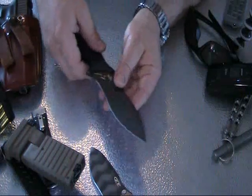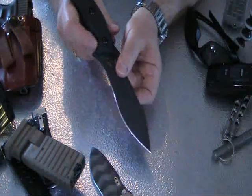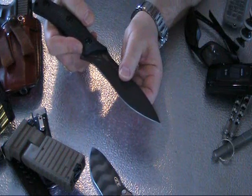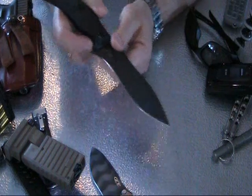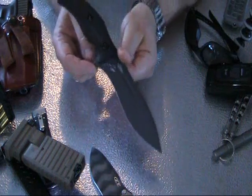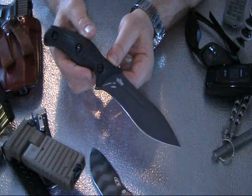The other thing is, this is made from CPM 3V steel, which is an excellent type of steel, very high carbon, but still has a high chromium to resist tarnishing and so forth. Each of these knives right in this corner here is dated. This one was made in March '09, so this is a fairly new knife at the time of this recording.